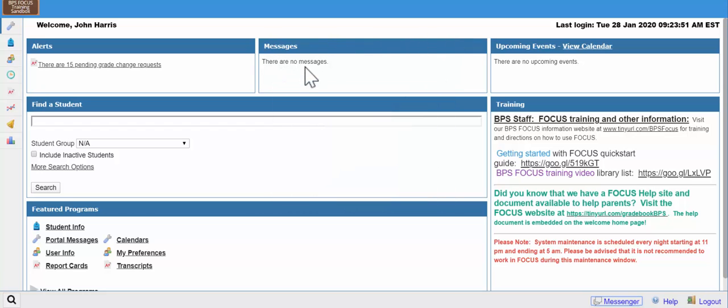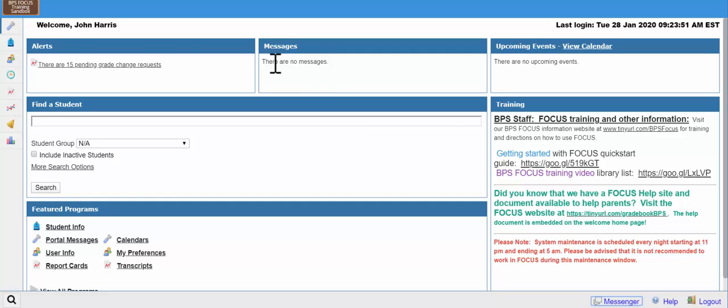We see we have no portal messages here, but everyone has a portal. Students have a portal, parents have a portal, teachers have a portal, and it might be helpful to put a message up there. Let's say we have federal impact aid forms that are due. I could post that message out to parents and students, and I might even put that on there for my staff. So I'm going to show you how to create a message to place on portals of various profiles at your school.